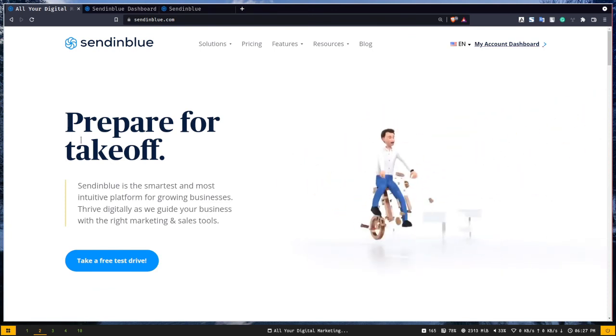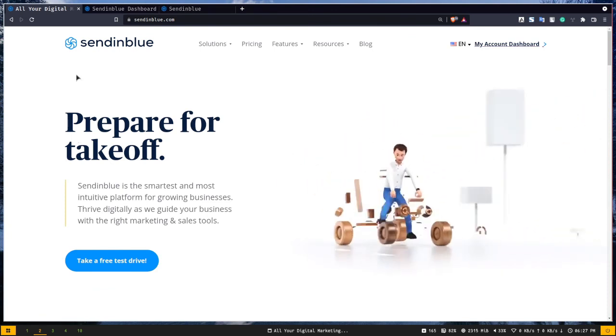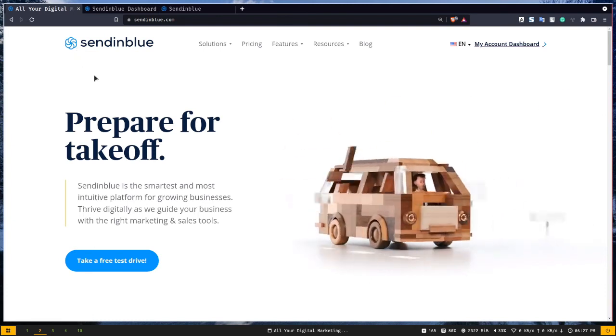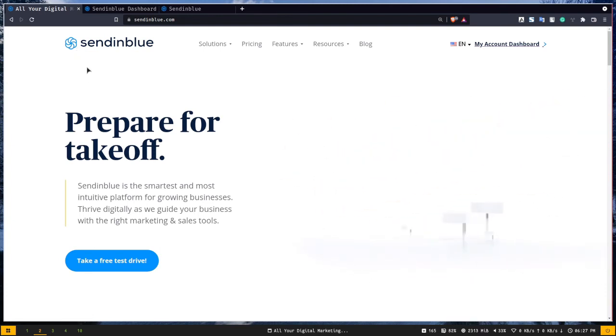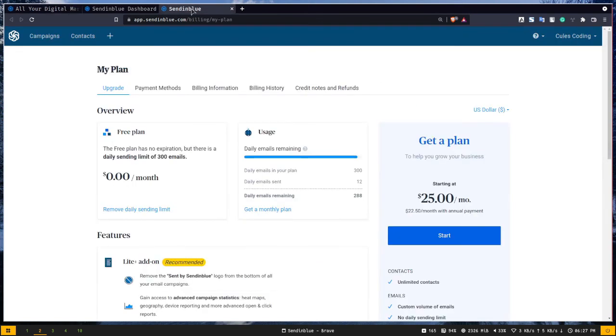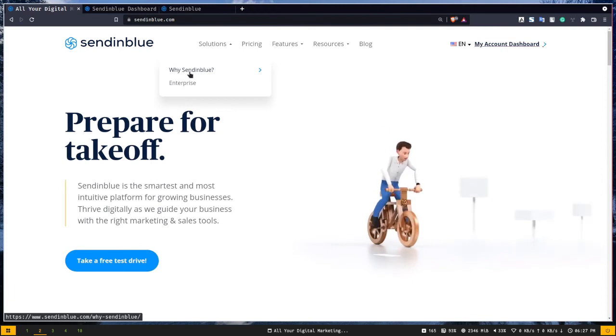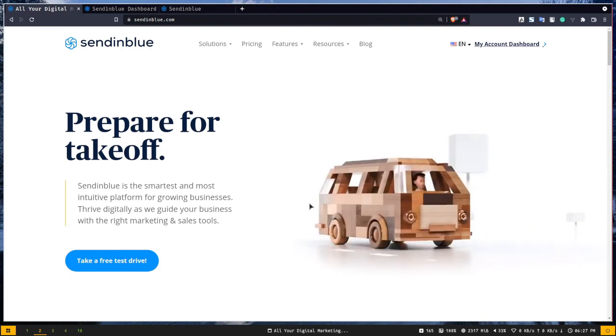You can use some kind of email service, like I am going to do. I'm going to use SendInBlue as my email service. It is very cheap. If you see the pricing, it is free forever, but you can only send 300 emails per day, which is way more than enough for testing purposes. So just go to sendinblue.com if you want to follow along. Then just create an account.